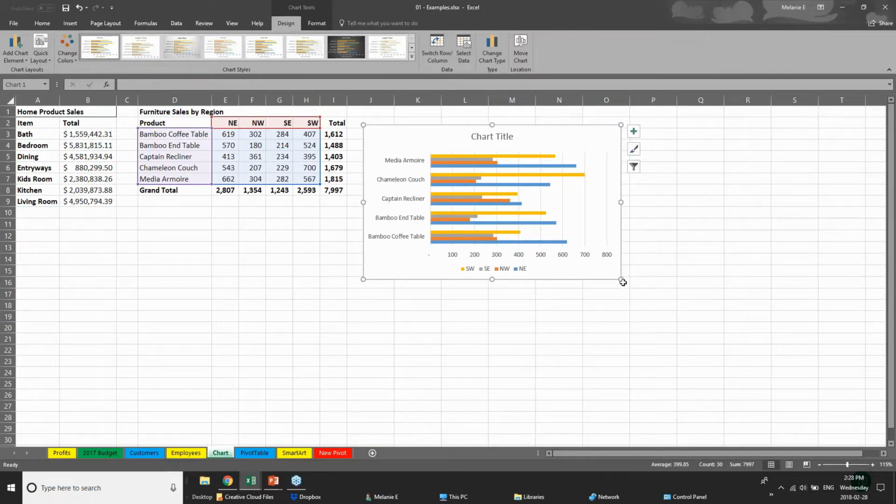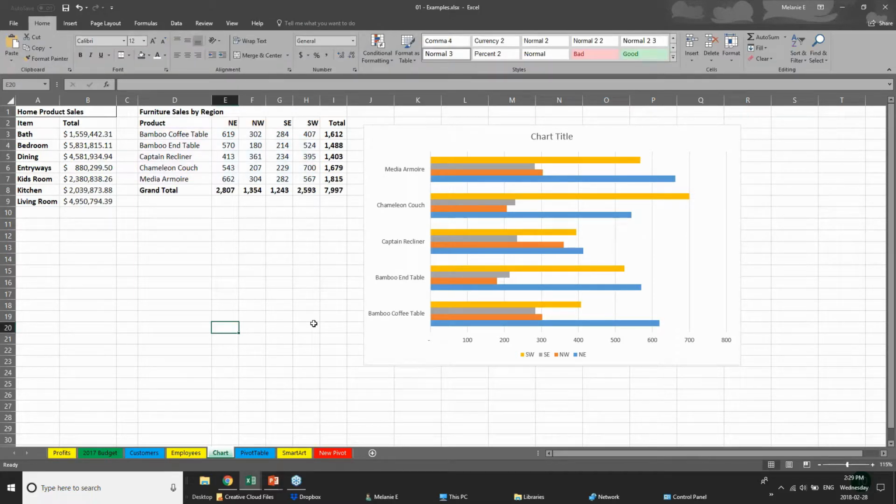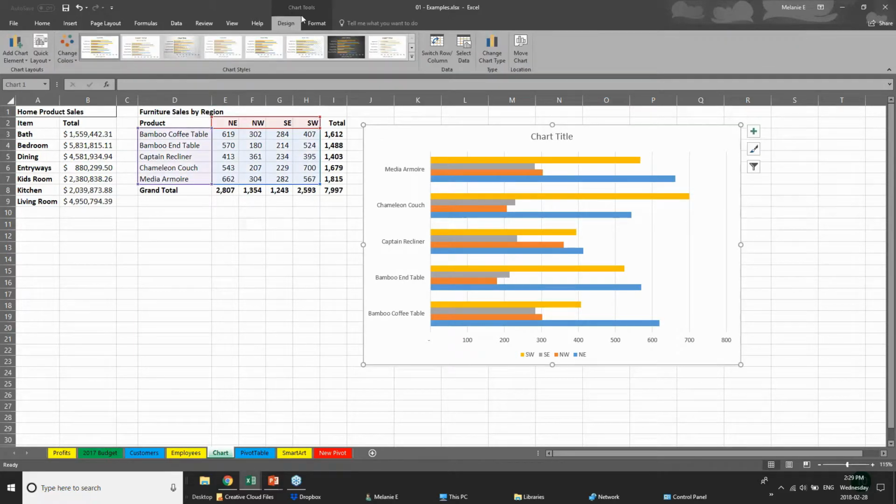Great. And I love the fact that with one click, Excel has generated a beautiful chart for me. Now I can go in and do some customizing. When I have my chart selected, you'll notice that a little tab appears up here at the top called Chart Tools. Very similar to Word and PowerPoint, similar functionality. But you see it disappears when I'm not on the chart. If I select the chart, it comes back again.